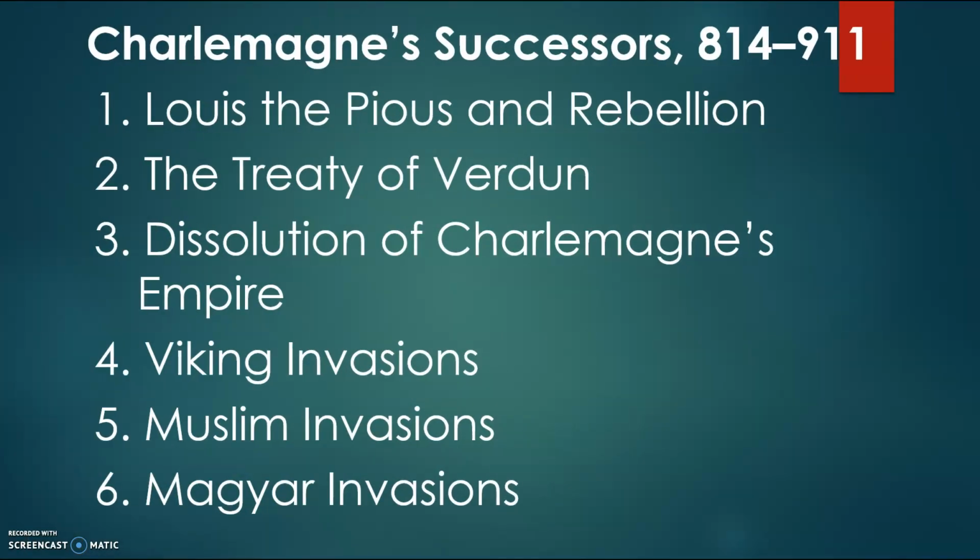What happens is later you're going to have Charlemagne's successors. Again, there are going to be rebellions and fights between the children. Eventually, the Treaty of Verdun divides the empire into three different groups. Essentially, the empire dissolves to a degree, and then you're going to get these Viking, Muslim, and Magyar invasions further and further that are also going to bring down this centralization that Charlemagne had created. This will then lead to fragmentation, but eventually, out of the ruins of all this, you will get the rise of a truly Holy Roman Empire.